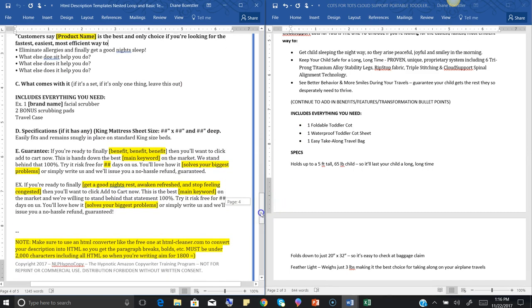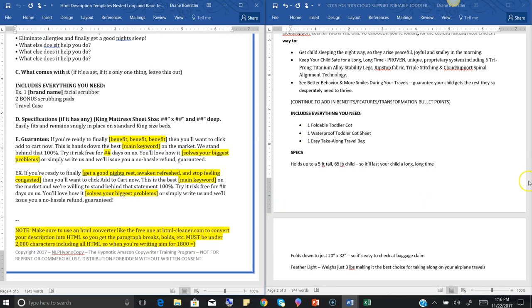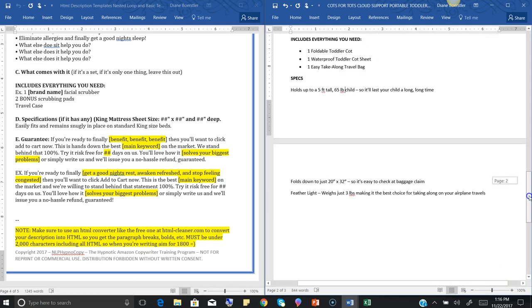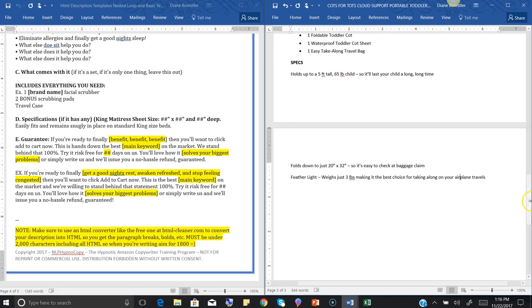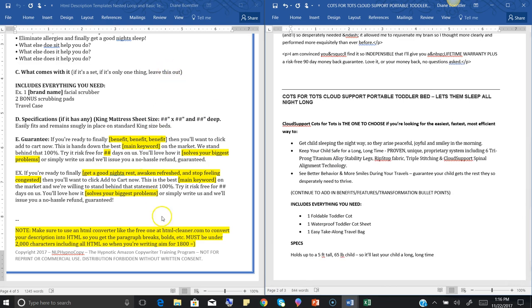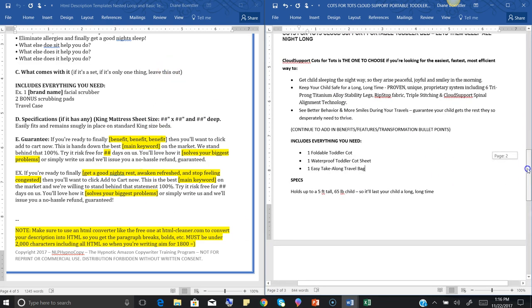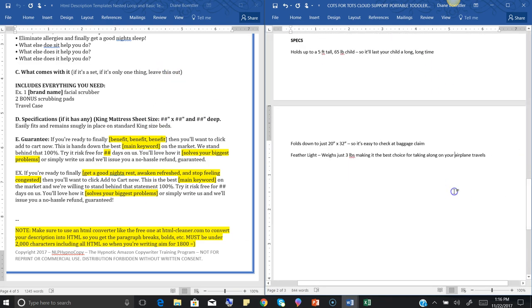Let's see here. So, guarantee. See how easy this is when you just follow this pattern? You already have all the intel that you need. It's just a matter of putting the intel into proper use. So on these tech specs, I like to put whatever day it is, money back guarantee. Now remember, please, if you're doing EBC, don't use a guarantee and don't use a call to action. If you're using HTML, use a guarantee, use a call to action.